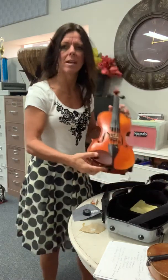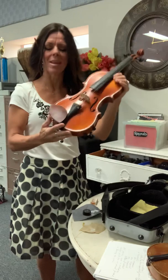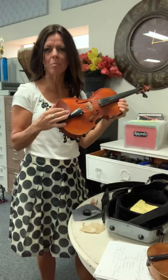Okay. Next is chin rest for violin and viola players. What is on your instrument? I've replaced my chin rest probably 3 times. I changed it when I first got my violin, and then I changed it again in college, and then I changed it in the last 15 years. I know, remember I'm 100.